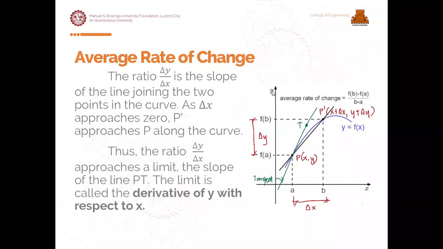Okay? So, diyan natin pwedeng ano yung definition ng average rate of change natin. So, the ratio delta y over delta x, pina-calculate natin kanina, is the slope of the line joining the 2 points in the curve. Okay? So, slope yun nung second line natin. Okay? Slope ng second line. So, as the delta x approaches 0, so meaning yung change natin dito o yung location natin ng P is nagiging almost wala na dito. Kaya yung sabi ko, almost nagtatouch na yung P and Q. Yung ratio ng curve natin will be the slope of the tangent line.